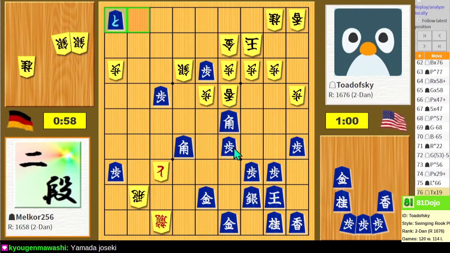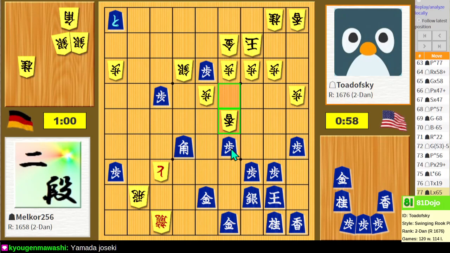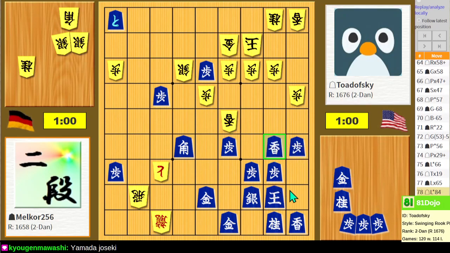Now we'll take this instead. We don't need that sack, we have this sack instead. Let's attack with what we've got, right?